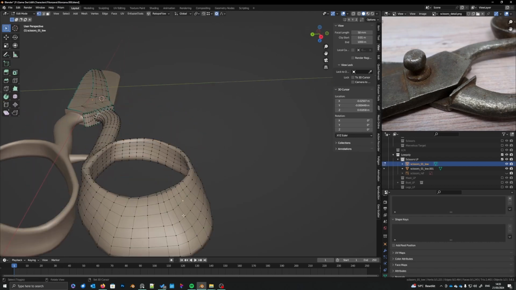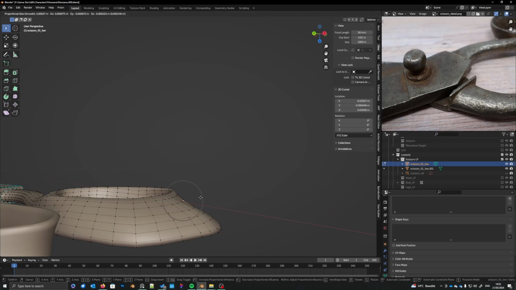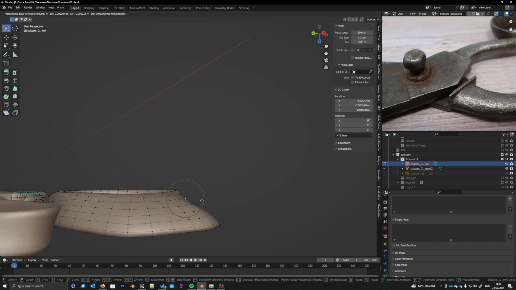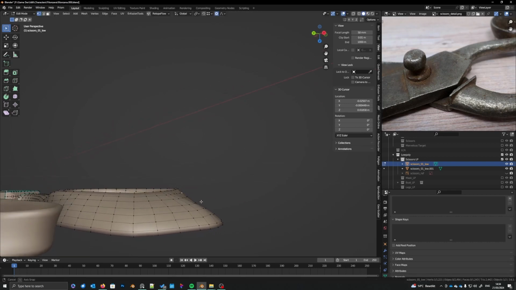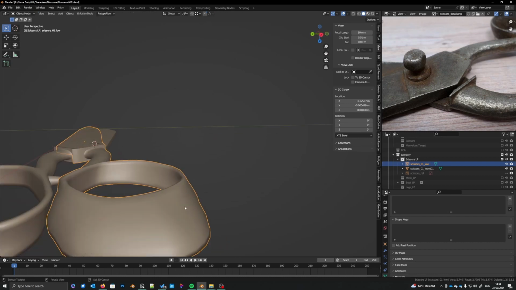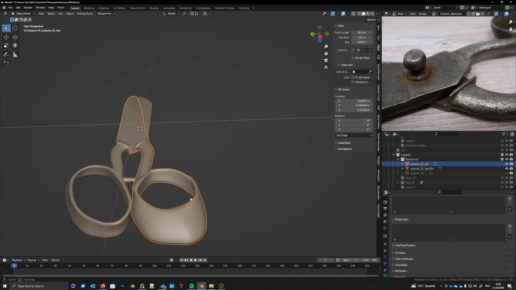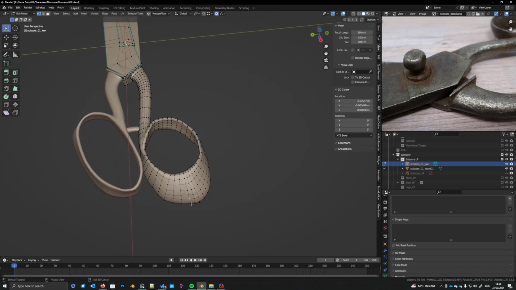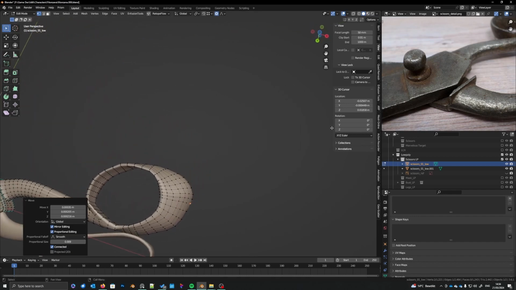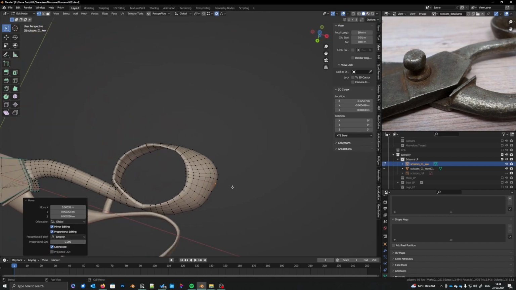I'm thinking about maybe going into sculpt mode. Need to be more, I think.